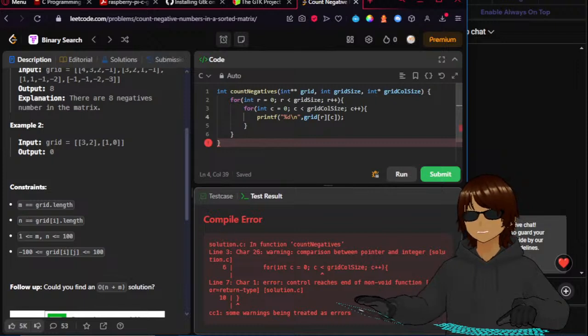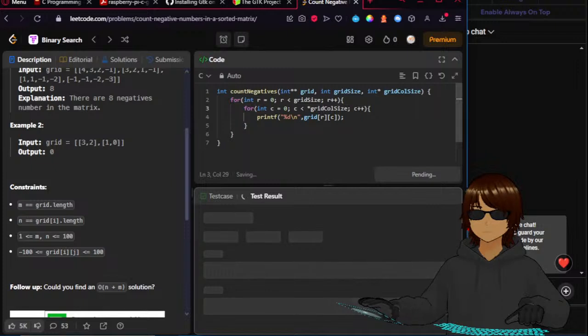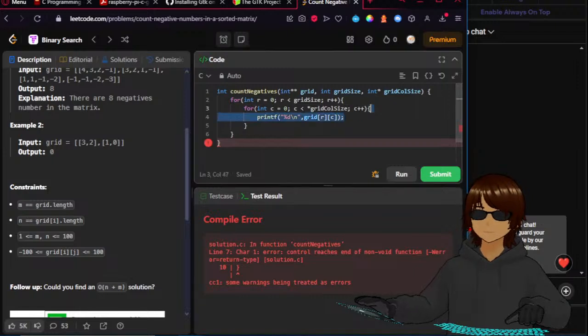Why is grid column size a pointer? Okay, let's dereference it, I guess. Okay, wait.